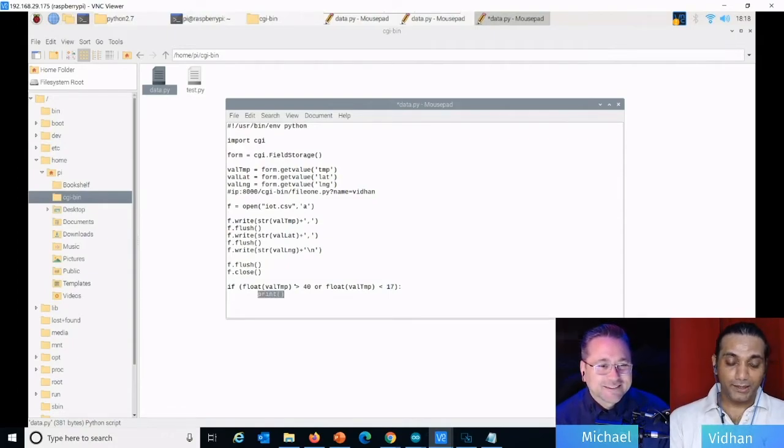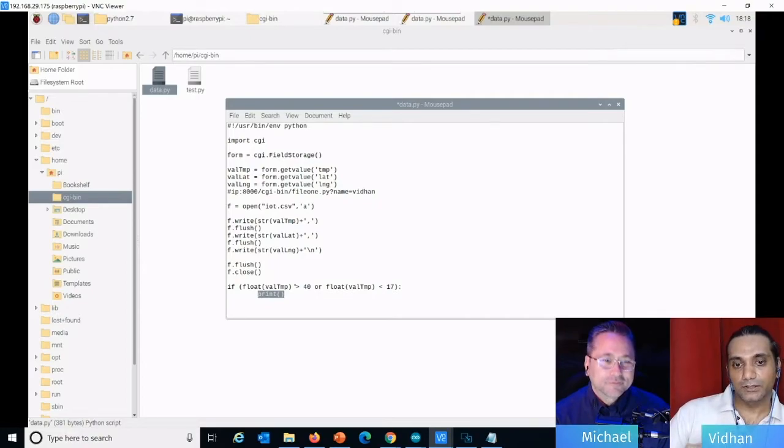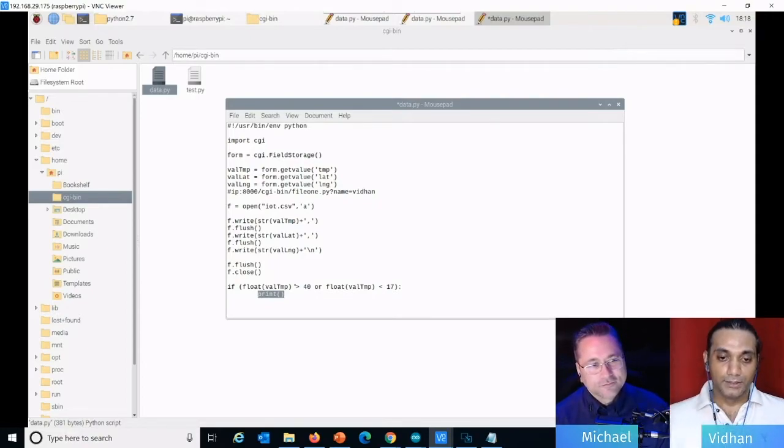So what we want to do is, if this condition arises, we want to open an HTML page for us on the Raspberry Pi, where we are able to monitor the location of the vehicle, right? And apart from that, you would want to see the routing instructions taking us to the nearest hospital. So, do you know a way through which we can do this?